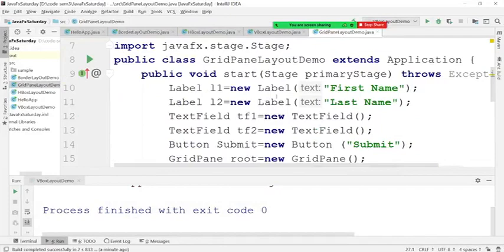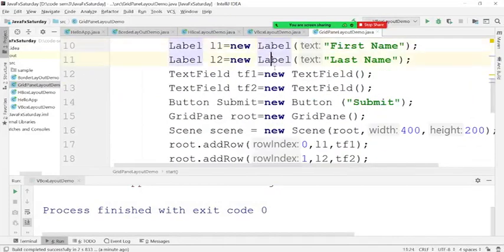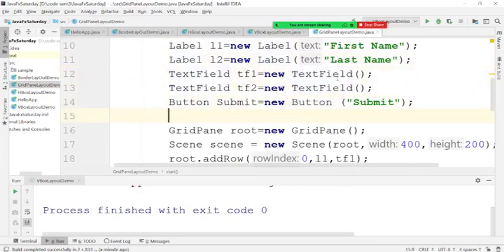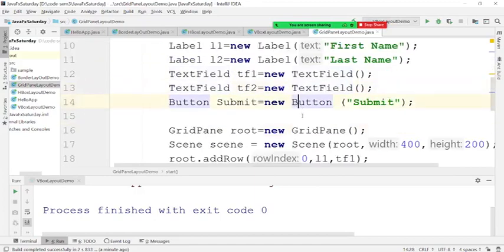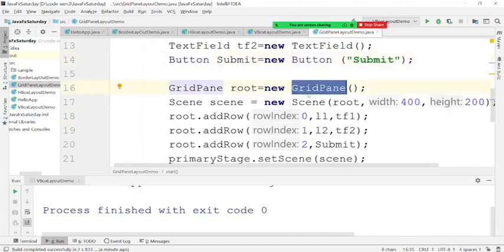Grid pane layout. So again we have created two labels and now we have created two text fields and a button. Right, two labels, two text fields, first name text box, last name text box, and a button. Right, now we have created the grid pane layout and we have set it to the scene. Okay, to the scene we have set the grid pane layout, with width and height.